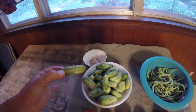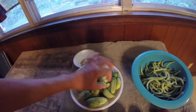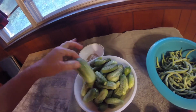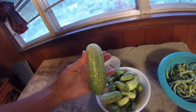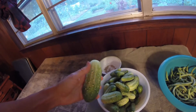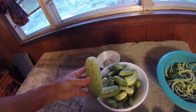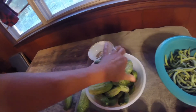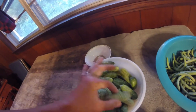The best size we've found for pickling cucumbers is teeny tiny — we pick them very small. When they get to this size, that's borderline okay. This size we missed a couple days on the vine — this is too big. These we'll slice up and use in a salad or just make some refrigerator pickles, put them in vinegar and eat them. They're fine for eating but they don't make good pickles.